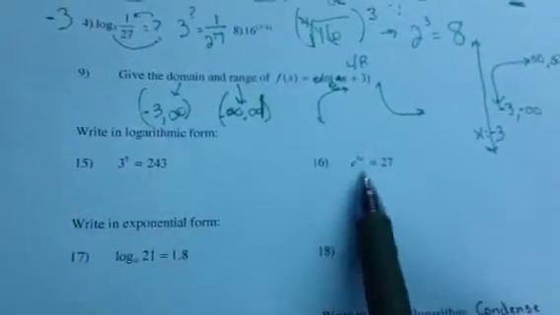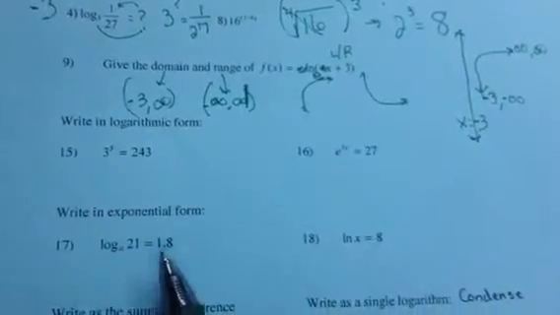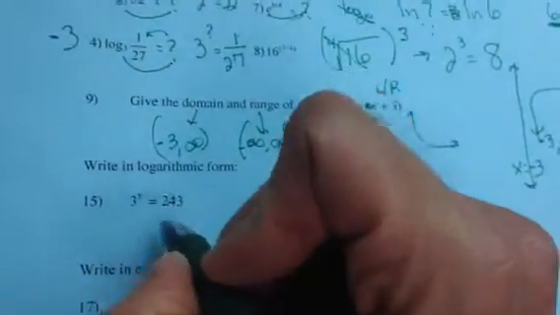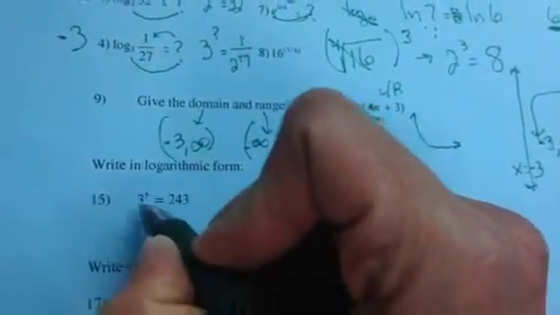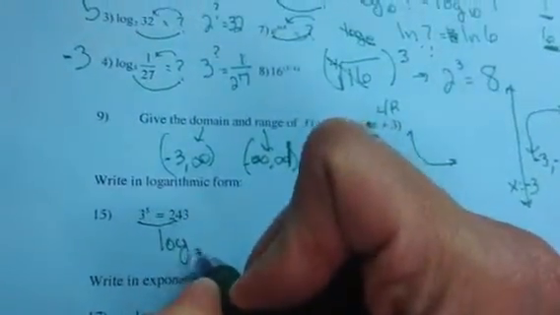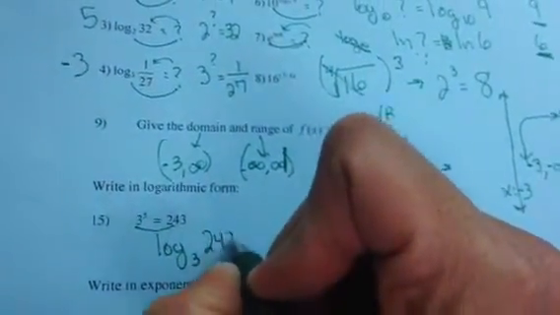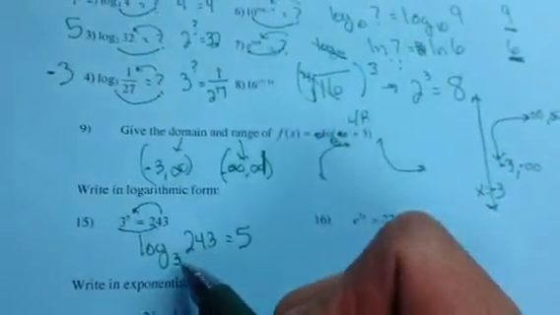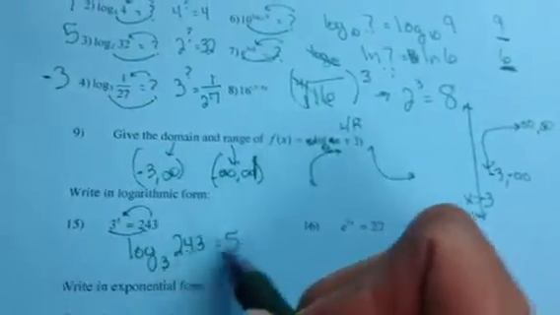So exponents, I want them to look like logs, so they'll look like this, and then these logs, I want you to write them as exponents, so they'll look like this. So you just do the loop. Since these are exponents and they're writing as logs, put the log, and it goes 3, 243, and 5. And you guys, you have to write them the right size. This has to be small, and these have to be normal.